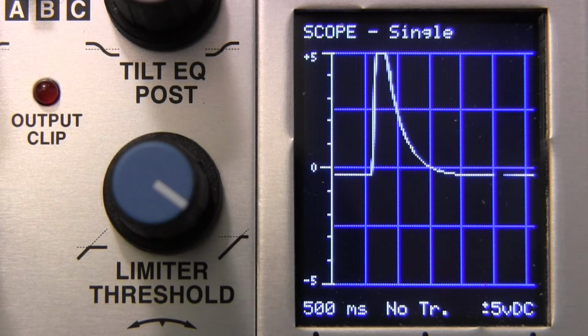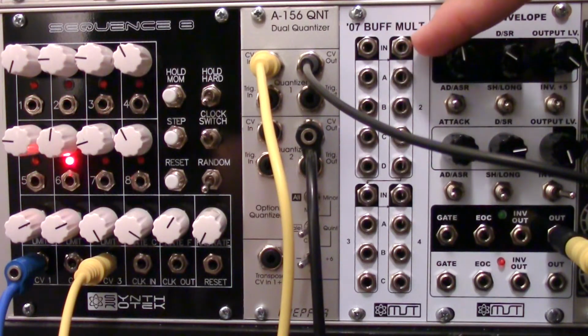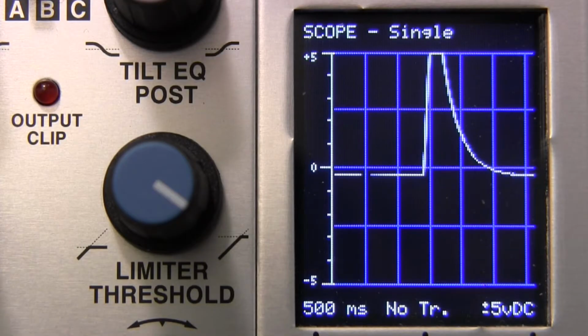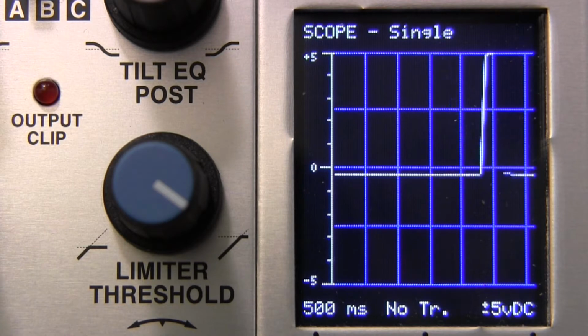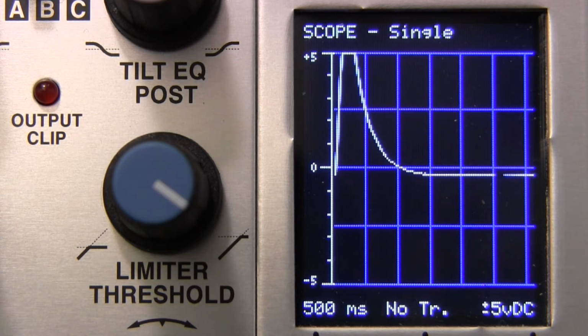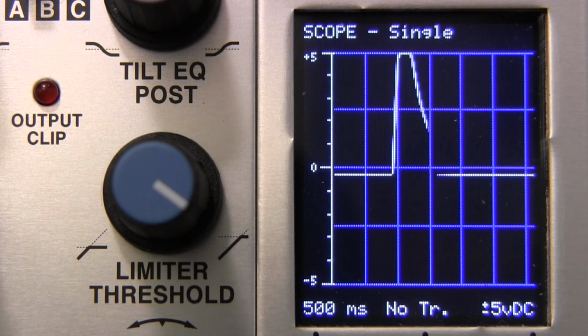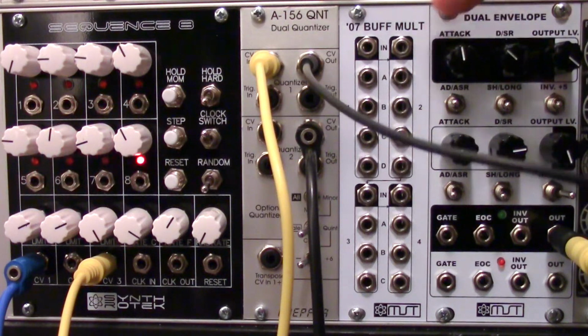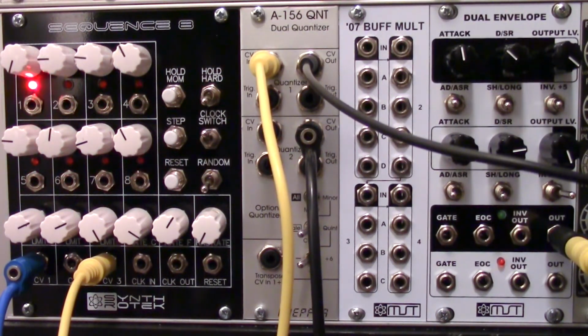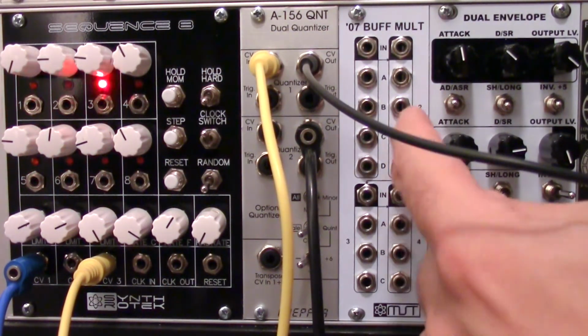I just wanted you to see that. So let's bring up the attack a little bit more, to get a little bit longer of an envelope. There you go. It's a nice long slope. So you're getting an idea as to what this is actually doing. Let's leave these settings as is, and then we'll jump into the ASR mode.